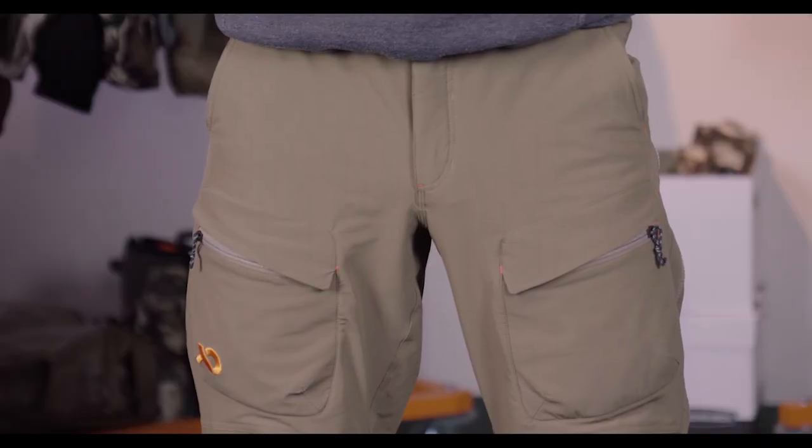My name is Paul Peterson. I'm the social media manager here at First Lite. For reference, I'm 6'1", buck 90, 33-34 waist in pants, about a 33 inseam. So these are the 34-35. I got to use these a ton last year, starting in August with archery antelope into January with archery deer down in Arizona. High country mule deer, sheep hunt, all over the country. Probably put like 75 days in on them.